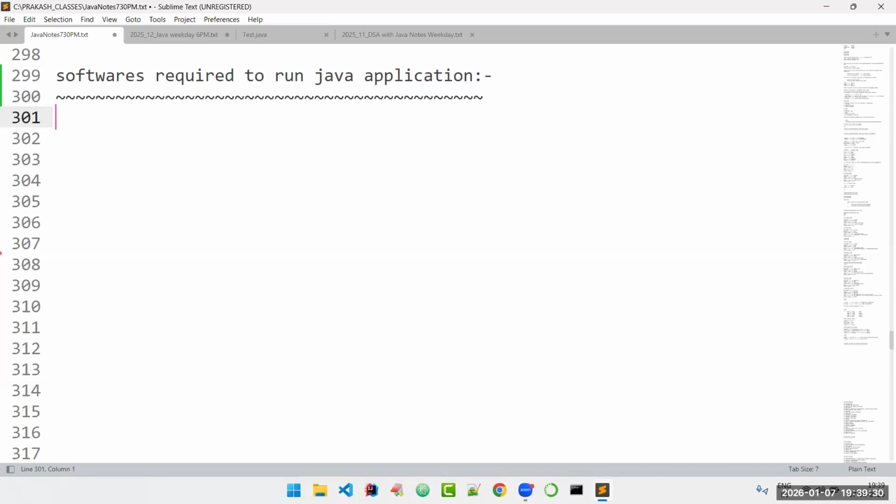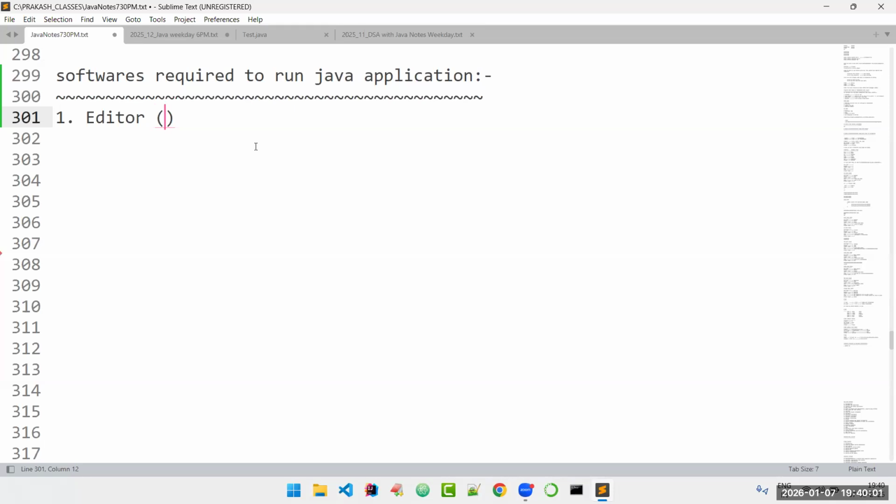Coming to this session, we are practicing Java, right? Sir, what softwares are needed if I want to learn complete Java? As of now, I'm talking about Core Java. See, the first software which is required is an editor. Editor means the place where we can type the program.